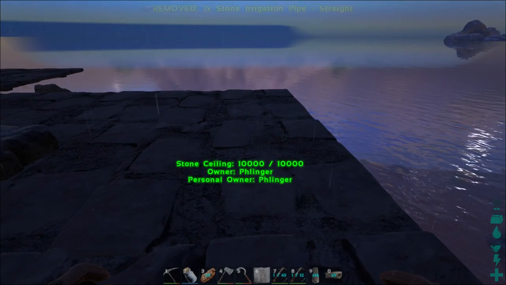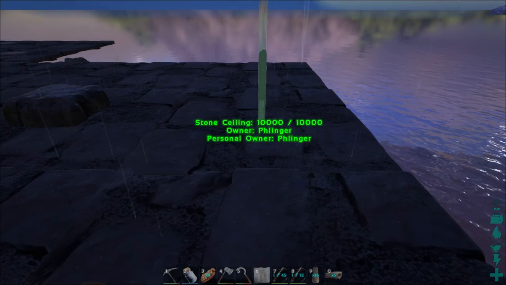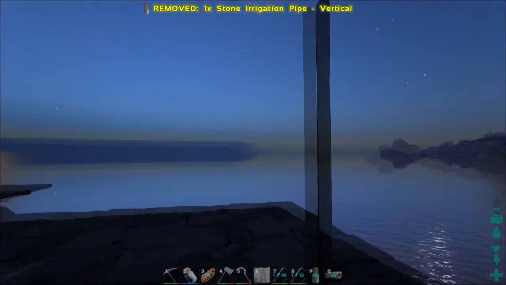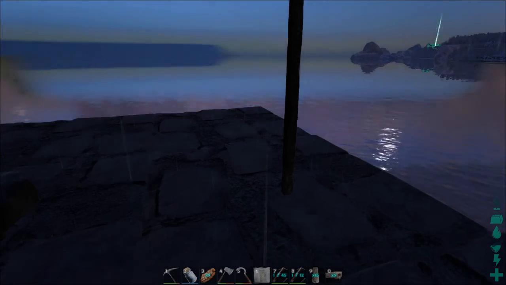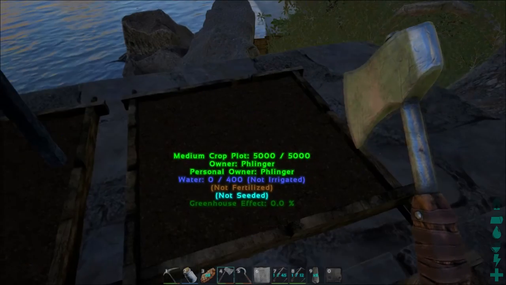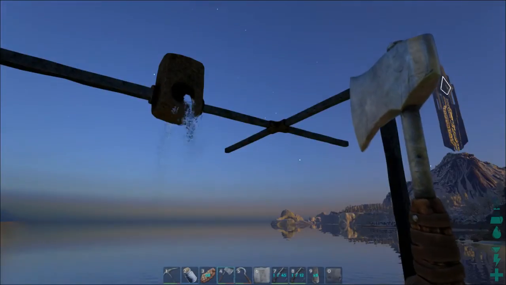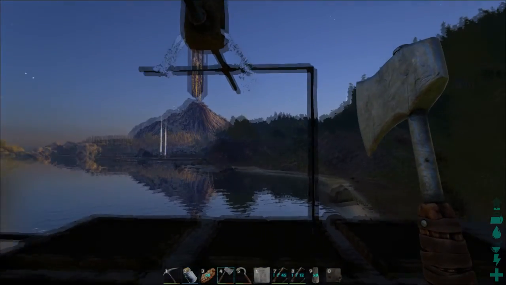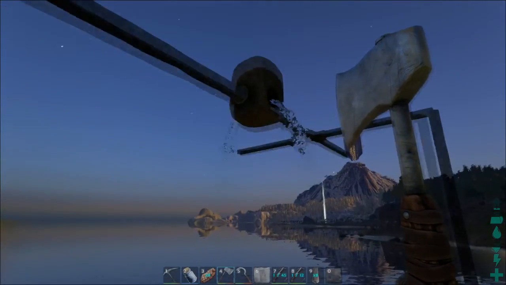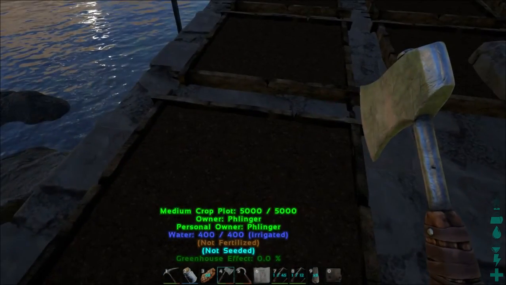Okay, and I'll just build a vertical one straight out of it. Oh yeah, that'll do nicely. A little bit high, but hey, all right. That's irrigated. That's irrigated. That's not irrigated. Are you too far away? Well, that's easily remedied. Oh no, it is irrigated. Okay, yep, they're all irrigated. All right, that's really all I need.